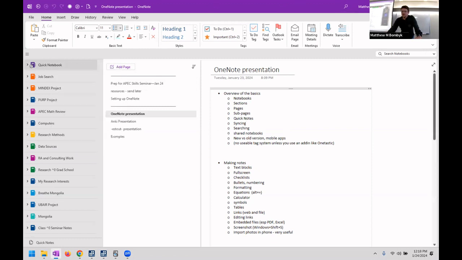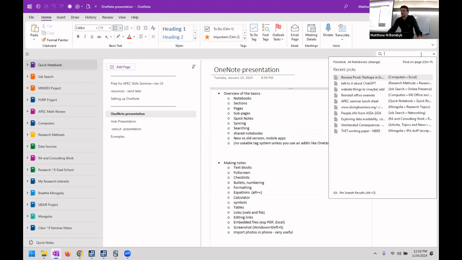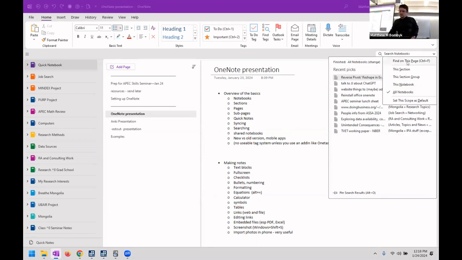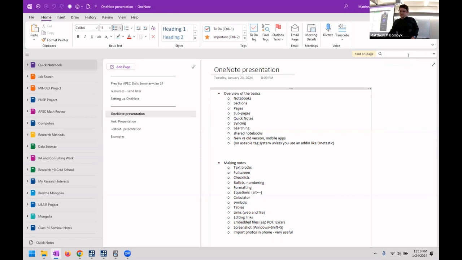And then also there's the search tool, which will search only within your OneNote. You can do find on this page, or you can search across all your notebooks. Or you can search only within a particular section.